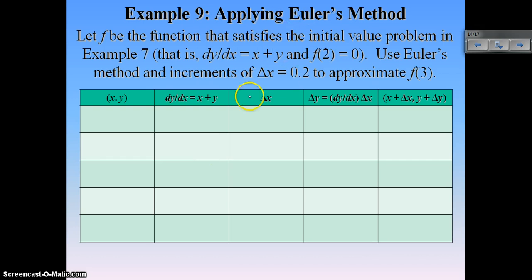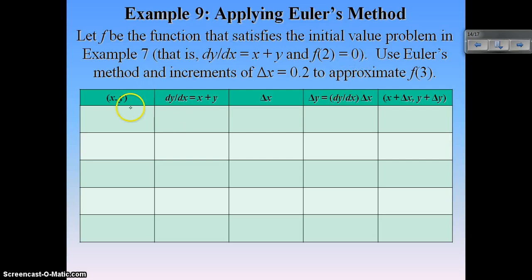Now, if we look at this differential equation here, dy/dx is x plus y, that's actually not too complicated a differential equation to solve, and it gives us an initial condition of (2, 0). If you plug in 2 for x, 0 for y, we could take time if we wanted to do the antiderivative and then use that antiderivative to find f(3), but really Euler's method, while it's not perfect, is actually very, very accurate in prediction. So here's what we start with.